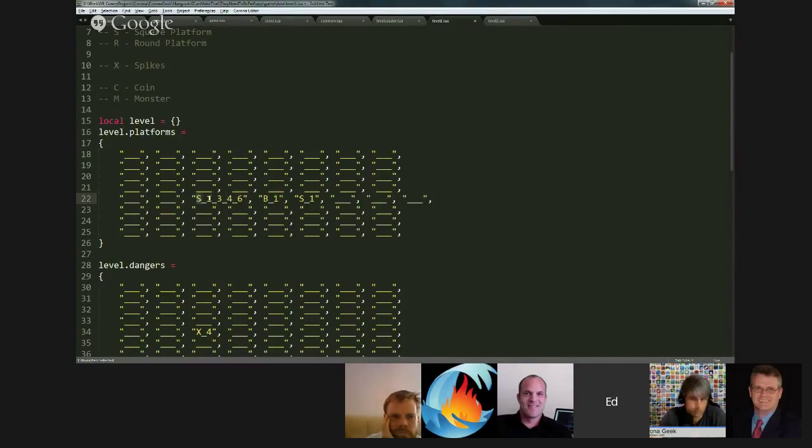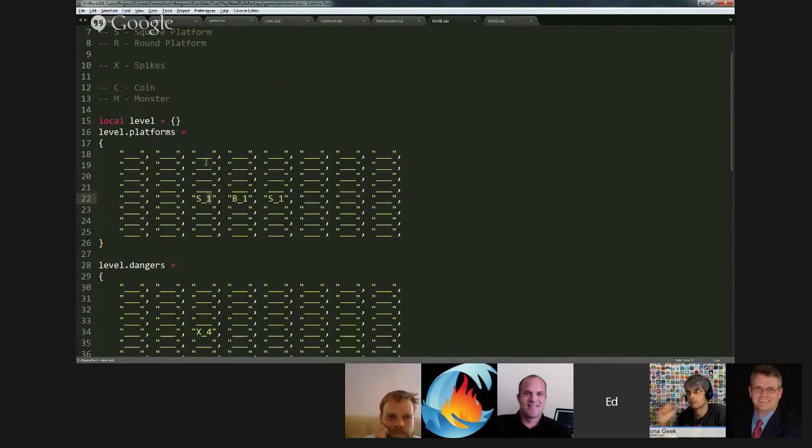Entry 1 would be S, entry 2 would be 1, 3, 4, and 6, etc. Basically, it's just a nice function to take a string, pass it into split with some token, and then you can separate the elements of that string into sub-elements in a table. Then we can iterate over the table and get the first part and the second part.